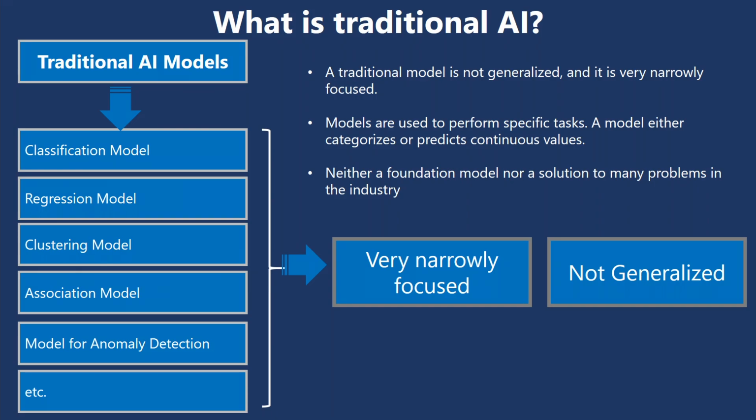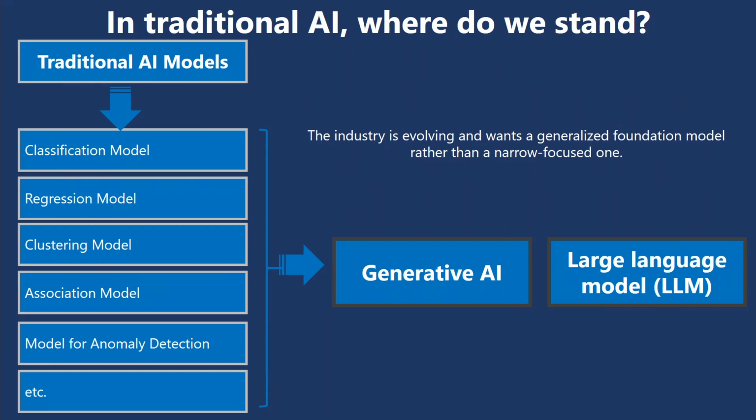So this is traditional AI. So what we teach students, or what the students are doing, or what industry has been doing: building models around classification problems, regression problems, clustering problems, association problems like this. So this is a traditional approach. Industry doesn't want to do this anymore. Industry wants to build a model which is capable of solving many problems across many industries. So that is what industry is focused on right now. So now industries want to move away from this one and create generative intelligence, which is a generalized model capable of solving many problems, which I'm going to explain, correct?